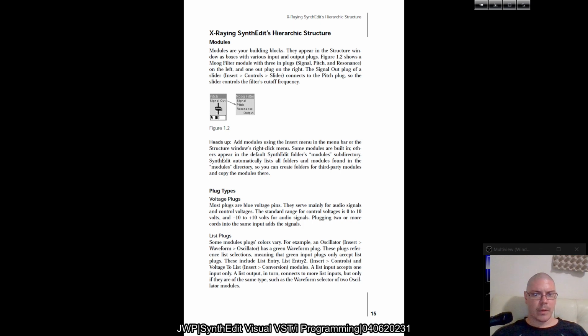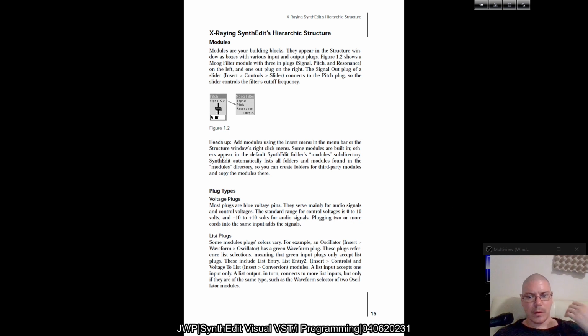List plugs. Some modules' plug colors vary. For example, an oscillator, insert waveform oscillator, has a green waveform plug. These plugs reference list sections, meaning the green input plug only accepts list plugs. These include list entry, insert controls, and voltage to list, insert conversion modules.